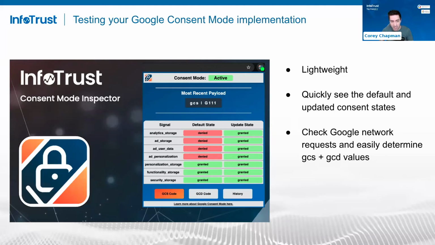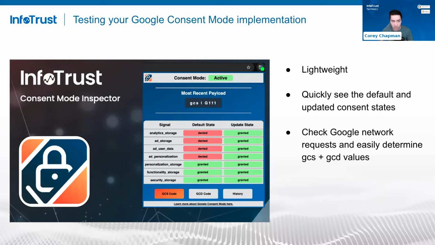What this is, is a super lightweight extension for Chrome, and it allows you to quickly see the default state and the updated states for Google Consent Mode on your website. You can see in the top right, there's a little green or red indicator on the extension shortcut. It's going to show you if consent mode is active or inactive on the site, along with the consent mode active or inactive at the top bar.